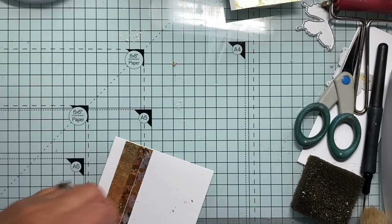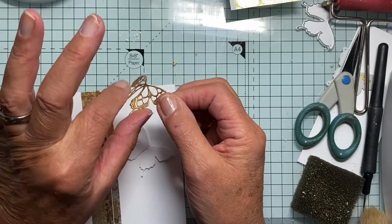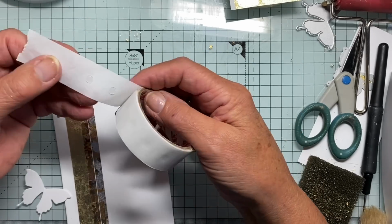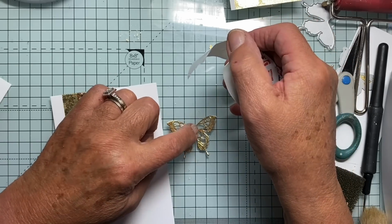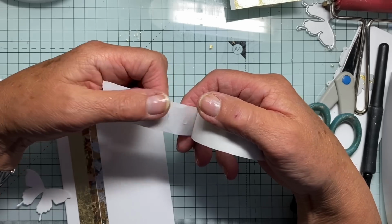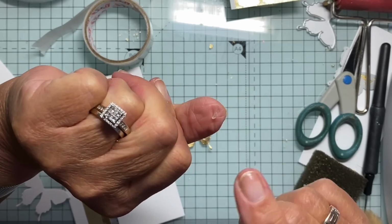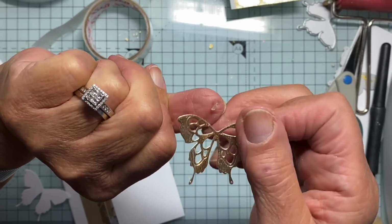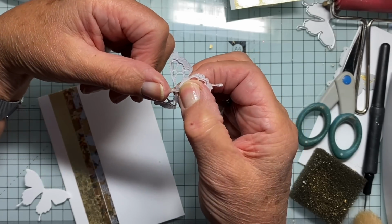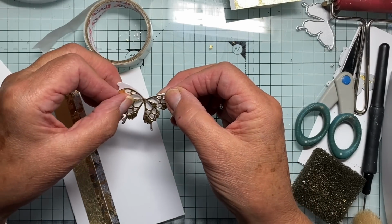Now, to join these together, I want the wings to be up. So I've got a double bit of a glue dot here, but the dot is actually bigger than that bit there. So what I'm going to do is this. I'm going to just roll my thumb over it to take it off. And there it is on my thumb, just there. And it's in like a little long, thin roll. So then I can put that under that skinny bit there. But can you see? And then I can attach that to here.